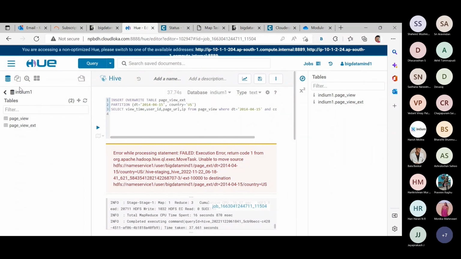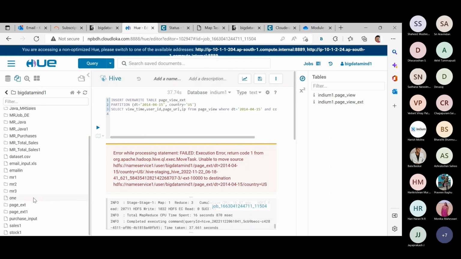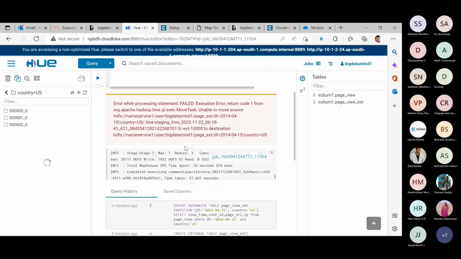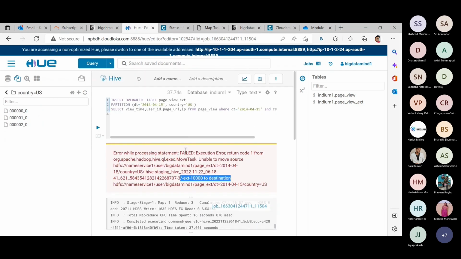And even that page view external you can observe here. Again, we have created that from this convention. Maybe the destination already exists, so that's what it is saying, that the destination is already there, but just take care about those conventions. Otherwise there is no issue with running jobs and all.